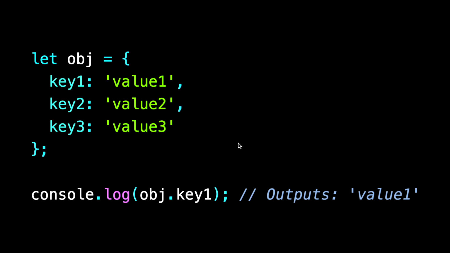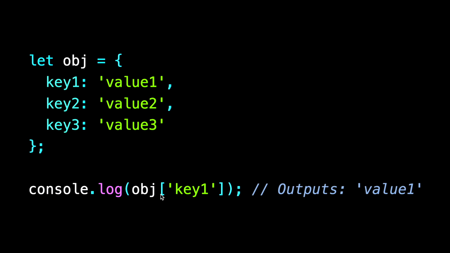So we talked earlier about how to access the properties using dot notation or bracket notation. Here's dot notation. obj.key1 is going to be value 1. Now here's the bracket notation. And then we have the brackets with the key in there. That's going to output value 1. There's a few different reasons why you would use one or the other, but one is that you have to use bracket notation if the key is a word with a space in it.